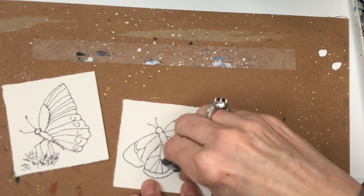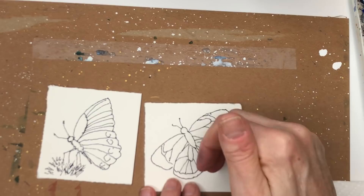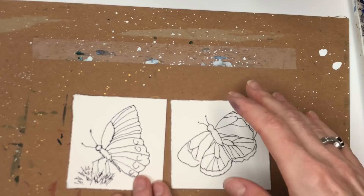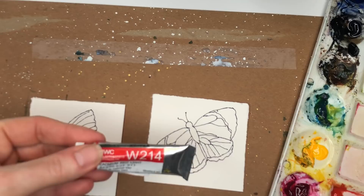You don't have to use a Sharpie pen - you can just use pencil. I like to do things in kind of coordinated color schemes so they go together. You could do totally different butterflies. I'm picking designs where the monarch is mostly orange, black, and some white, and this other butterfly is going to be blue, orange, black, and white. So we'll start with the monarch - grab my number eight paintbrush and make some orange.